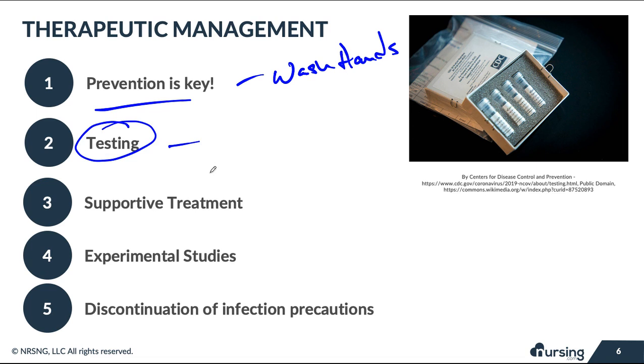Now, next thing that we can do is testing. If there is a concern that a patient has the coronavirus, you can actually use these tests. There's something called a PCR test, and we'll get into how we discontinue those. But the thing about this is it takes a couple of days, and this is where it becomes important, especially for those hospitalized cases that you know you're going to have to hold on to for a little bit, and you've got to make sure that we get through that.